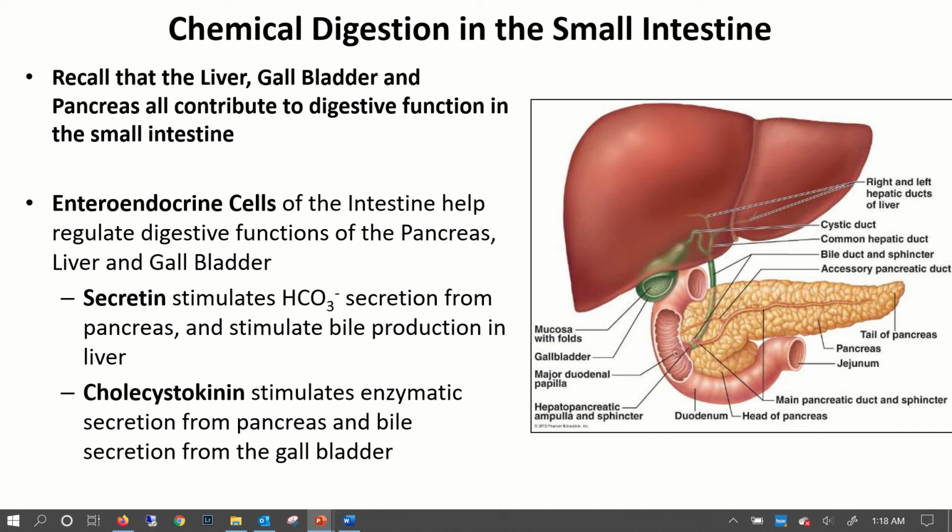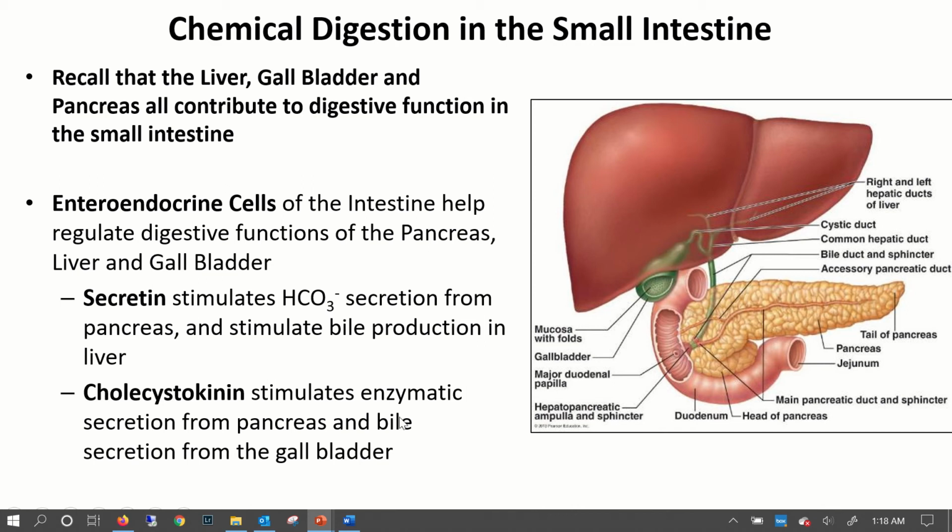Okay. Second thing secretin can do is stimulate bile production by the liver. So the bile here being made by hepatocytes is going to travel down through these right and left hepatic ducts and then here up into the cystic duct where it's stored in the gallbladder. And that's where cholecystokinin comes in. And so cholecystokinin finishes the job here by stimulating enzymatic secretion from the pancreas. So all these enzymes that are going to help you break down nutrients in the food, they follow that sodium bicarbonate through the duct and enter the duodenum.